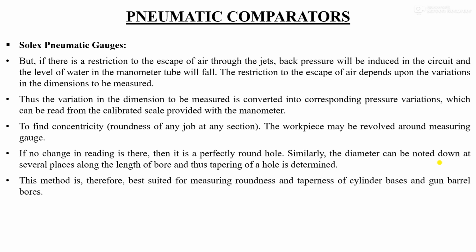And if there is any dimension change or any reduction or addition in the diameter, then you can know that the hole is tapered. It is not a straight hole, it is a tapered hole. If it is a straight hole, then the diameter at any point will be the same. And that is why this method is basically more suited for measuring the roundness and taperness of a cylinder base or a gun barrel.